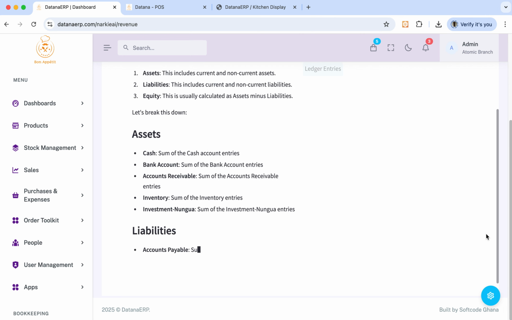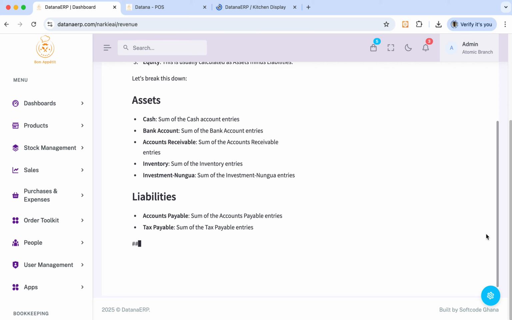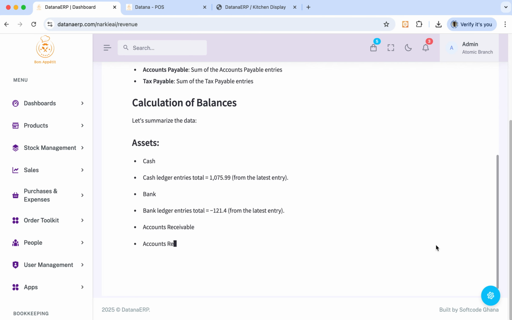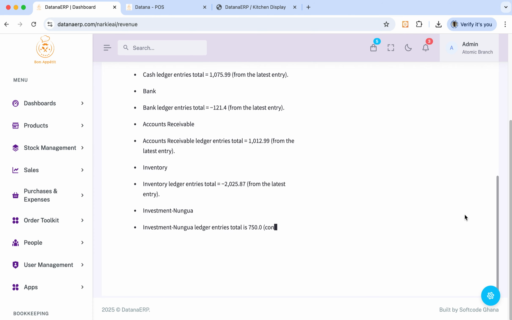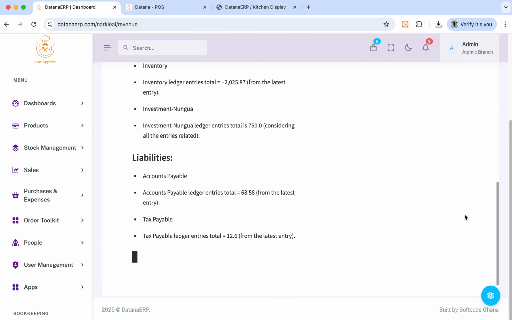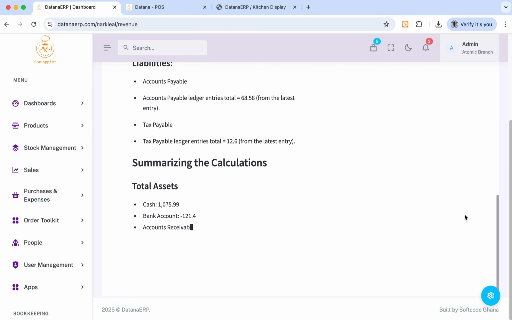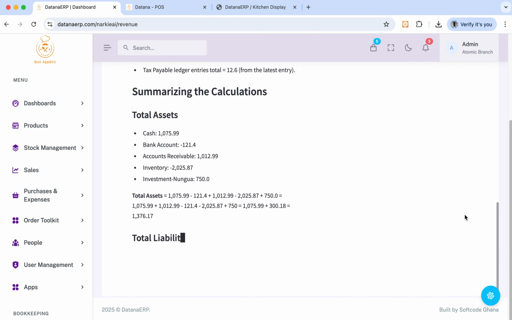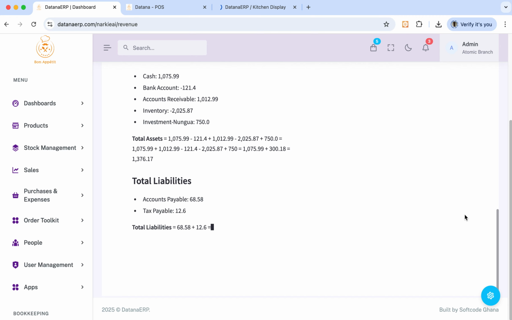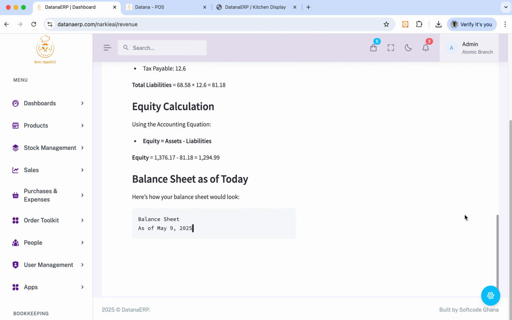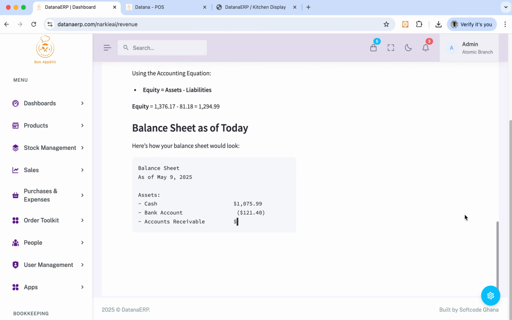We need to know more about the business to ensure that we are able to make decisions even concerning finances, right? So again, as you can see, it is doing the computations from the data you have given it, right? And it's looking at all the accounts, and then it's looking at the accounts payable, all the accounts, and it's doing the summary. So it tells you your cash, how much is remaining in your bank, how much is remaining your accounts receivable, your inventory, your investments, and then it's looking at your total accounts payable, your tax payable, your total liabilities, your equity calculations, and then it's, as you can see, it's designing the balance sheet.